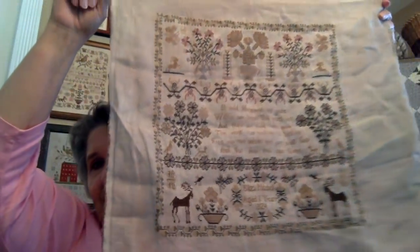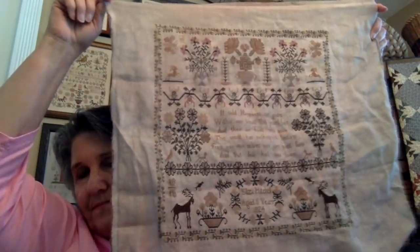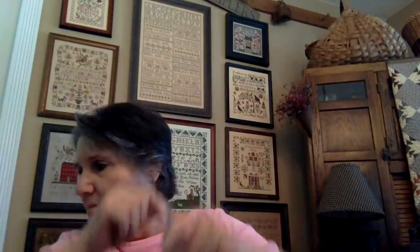Anyway, this is Eliza Mitchell by La-Di-Da. Here's the pattern. This is the antique on the front of the pattern, I believe. You know, sometimes it's hard to tell and sometimes it's real obvious which ones are the antiques and which are the ones that they've stitched as a reproduction.